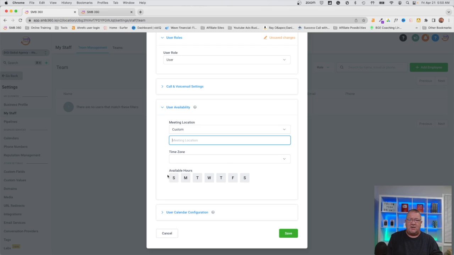Now, the next thing we're going to look at here is available hours. If you do not configure available hours for the user at this particular level, the system is going to take whatever hours the calendar that user is assigned to has as when the user will be available. Let's take an example. You have a calendar where the availability for that calendar is from 9 a.m. to 5 p.m. Eastern Standard Time. If nothing is indicated here, then the user, once assigned to that calendar, will be available from 9 a.m. to 5 p.m. That's the understanding of the system.